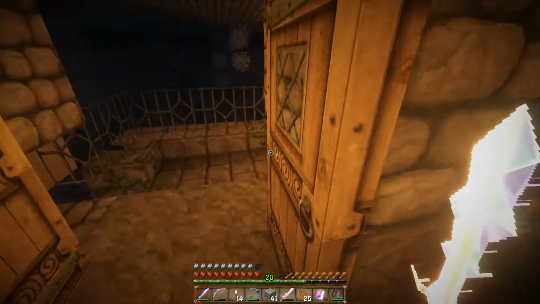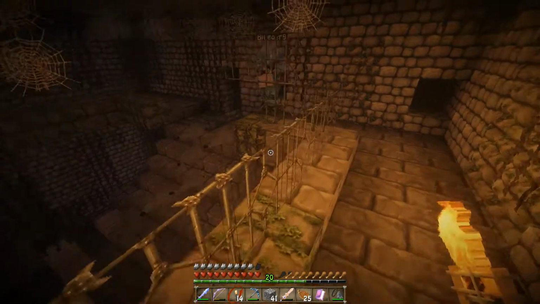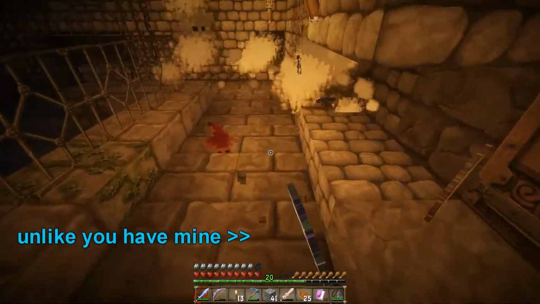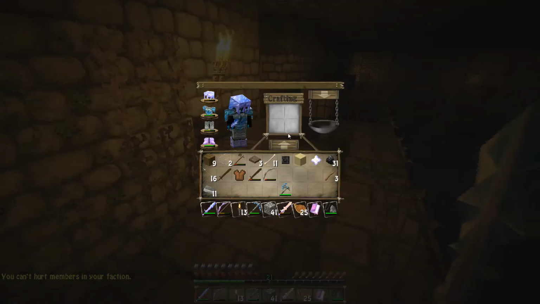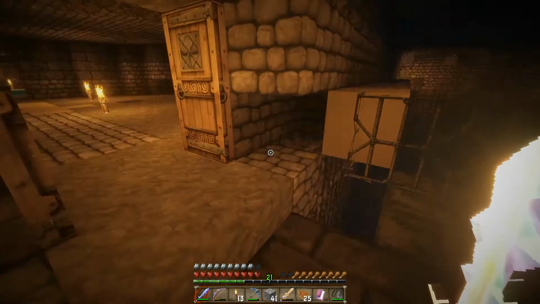Okay. I think I'm okay. Am I good? Oh, you're not. I am, though. Get up here. I got your back, bro. Unlike you have mine. Oh, I picked up another one of those chill swords. Hey, speaking of, do you have any water on you?